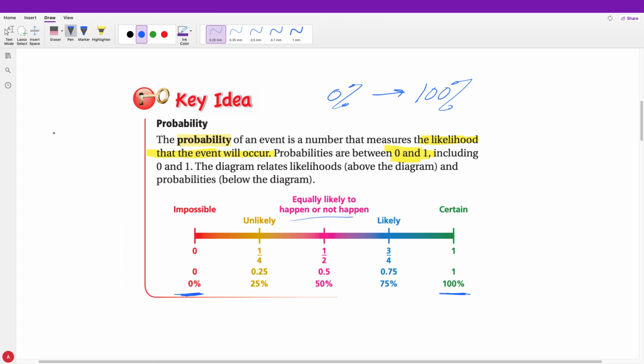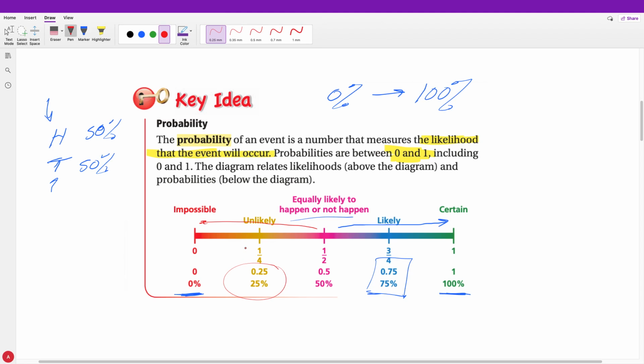Think about when you flip a coin. You can get either heads or tails. Each of those on every single coin flip has a 50% chance of happening. We have an equal chance of getting tails as we do heads, so it's 50-50, right in the middle. As we move closer to 100% or 1 from that 0.5 or 50%, it becomes more and more likely that it will happen. When we get to 3/4, or 75%, we would say it is likely that this will happen, because it's about halfway between 50 and 100. So we would say it's more likely to occur. And as we get closer and closer to 0, it's more unlikely that it will occur.